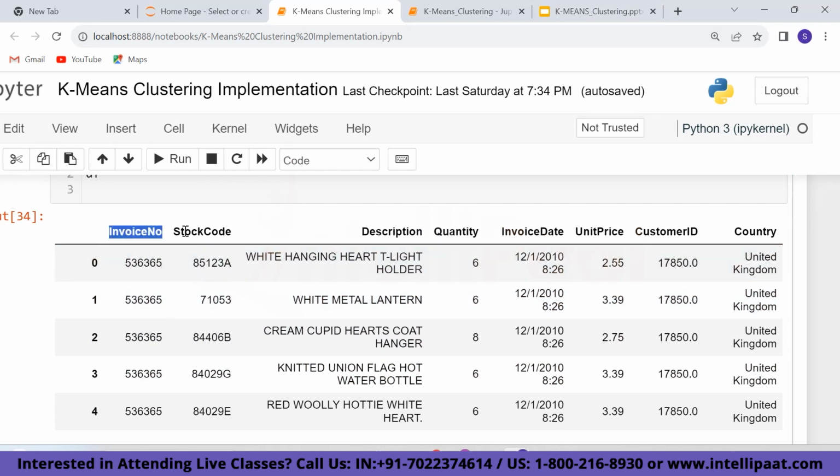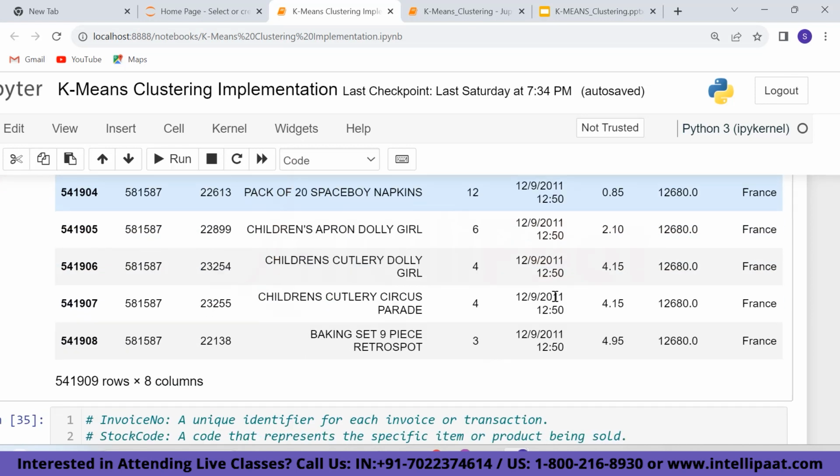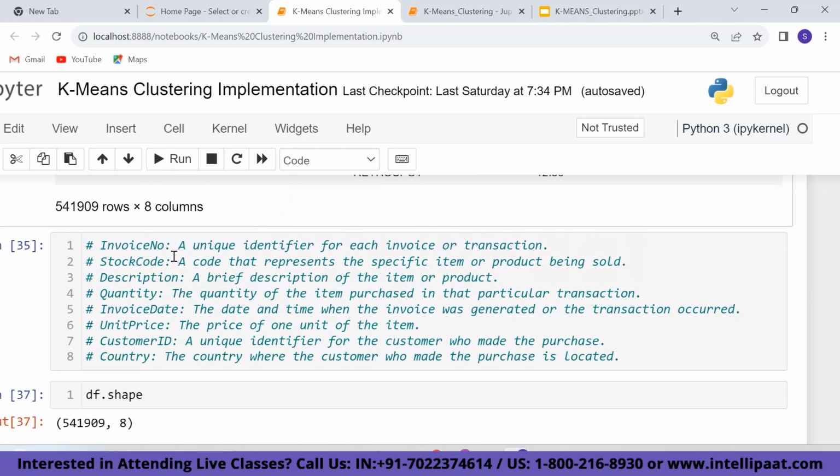So this is invoice number, stock code, description, quantity, invoice date, unit price, customer ID and country. Let's understand what these are for. Invoice number is a unique identifier for each invoice or transaction. Stock code is a code that represents the specific item or product being sold.